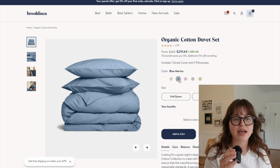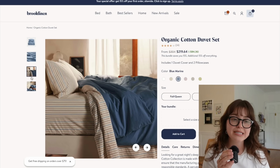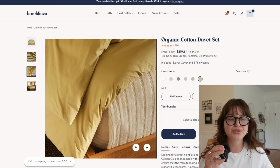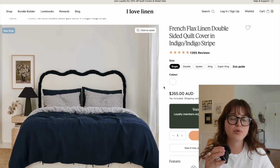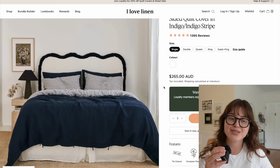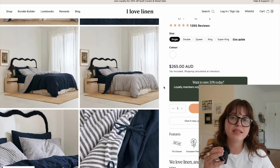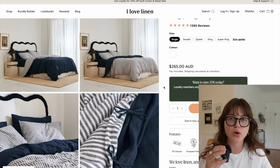But I also really like Brooklinen. I have all their cotton sheets, so I was like, maybe we'll do a cotton duvet, try out something different instead of linen. I also found this double-sided one from the brand I Love Linen, but they're based in Australia, so getting it shipped here was astronomical. But I love the idea of something that you could just flip-flop when you're bored instead of having to have 2 duvets and store one, because duvets are kind of hard to store, so I really only have 2 in my possession at a time, and right now I have either that boring oatmeal colored one or dark green, so I think I want something brighter and fun.